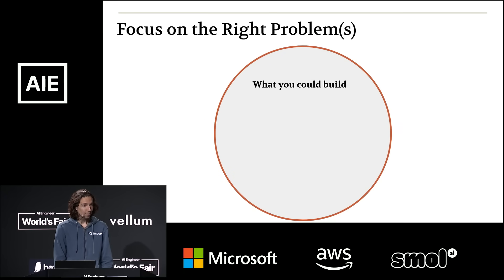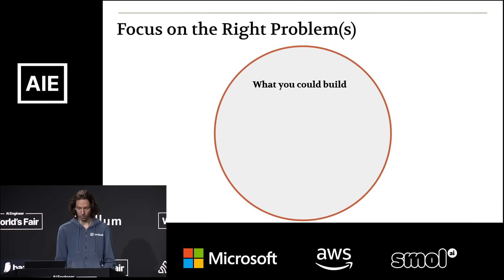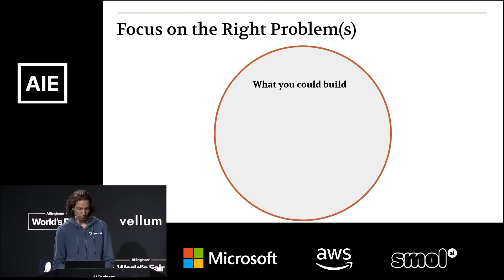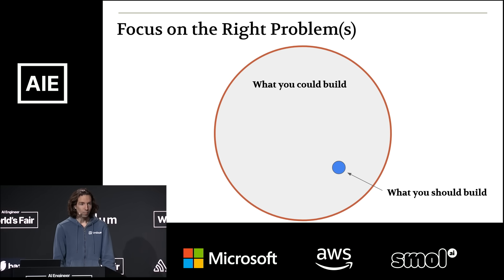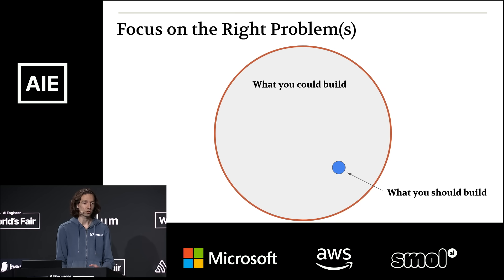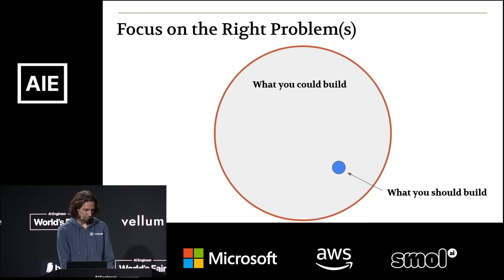It's still a research preview, so these features may change before we actually release it. Whether you're an individual using these tools or someone developing tools yourself, I hope you'll find these learnings from our experiments useful. When thinking about how to make coding agents better, there are a million things you could build — better large context windows, cheaper or faster inference, better output parsing — but I don't think we should be building any of these. Most of those problems will get solved over the next 3 to 24 months as models get better.